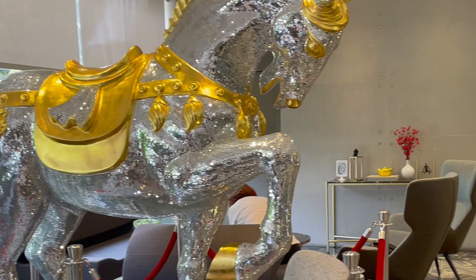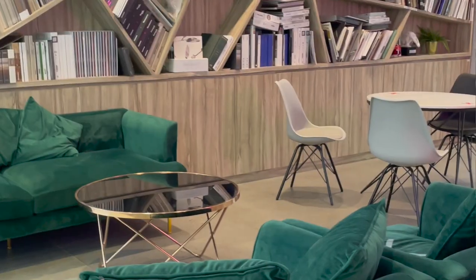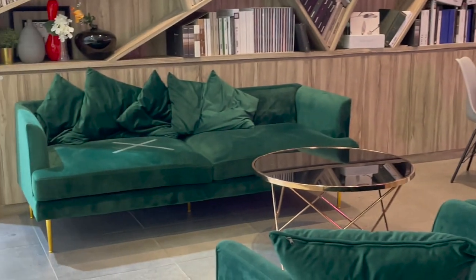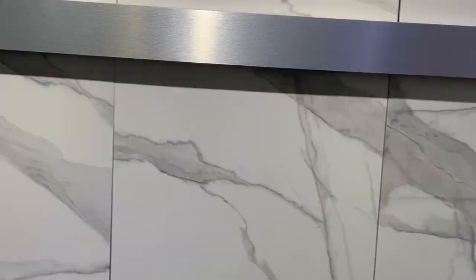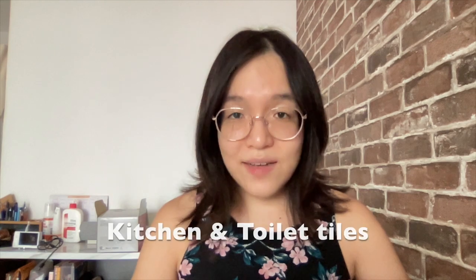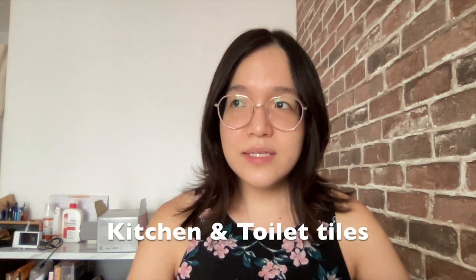We went to Sunbi Huat at Toguan Road — they have a whole three-level building that sells tiles, with another outlet on the east side. The other popular tile shop we visited was Hafari, at the outlet in Jurong at Trade Hub 21. That outlet is a bit smaller; the bigger Hafari is at Tampines. We went mainly to shop for kitchen tiles and toilet tiles.